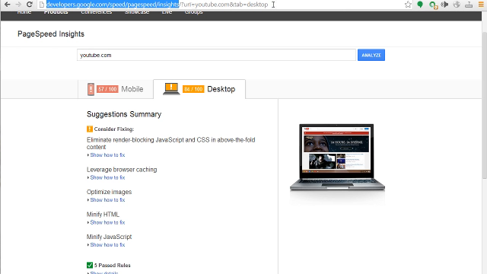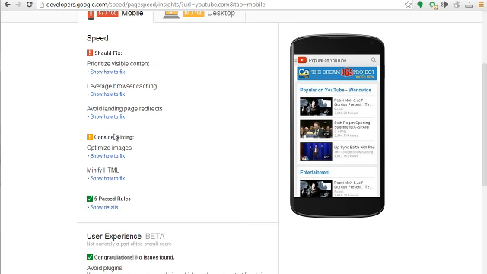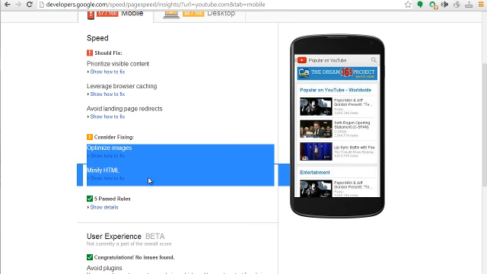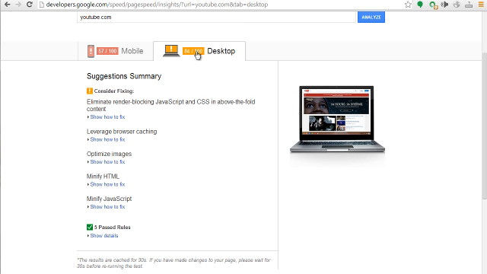You can ignore the rest here, and you just type in the URL here, and you'll get to see the mobile view, what should be fixed, what should be considered fixed, like minimizing HTML, optimizing images, which these 2 are pretty much standard if you have HTML pages. And then, of course, desktop, what it looks like on the desktop, things that you could consider fixing, and things like that. So it's not a guessing game.